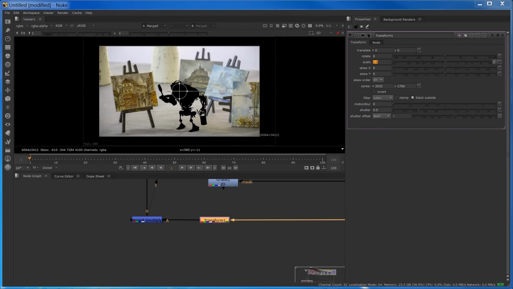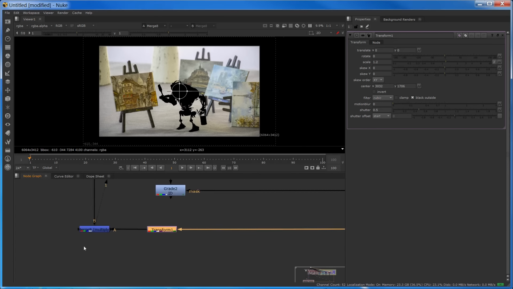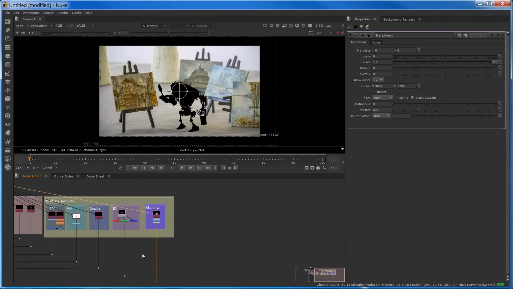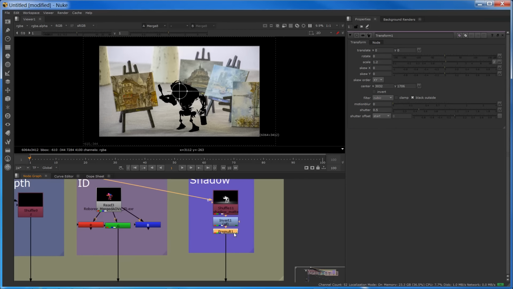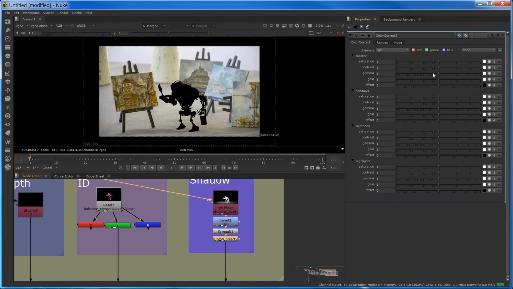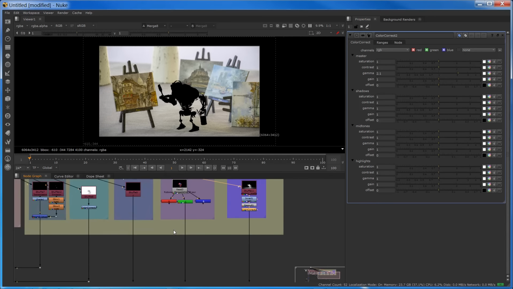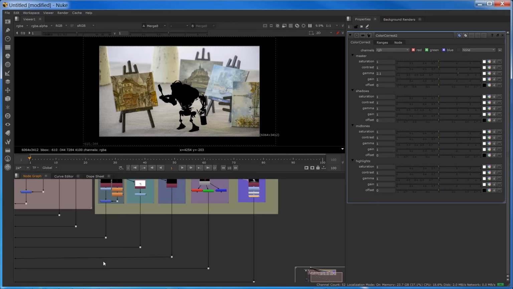So there is another case where you want to put another ColorCorrect node and change the gamma, if you want to. Very similar to ambient occlusion, I can throw in a ColorCorrect node and change the gamma to change the intensity of my shadow. So just try to match the richness of the shadow and get as close as possible. You can even throw in another Blur node and blur out the edges. Mine is okay, so I'm not going to be too picky about it. I'm just going to eyeball it. It looks okay to me.